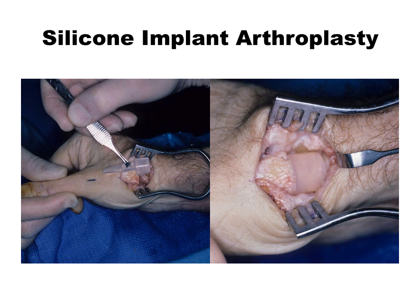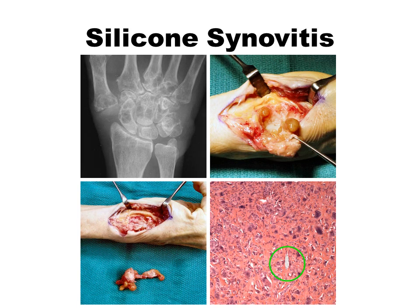Fun operation, worked pretty well, except that those had a tendency to dislocate, and if they didn't, they had a tendency to wear down, and the particulate debris caused silicone synovitis. And you can see the cystic changes from this throughout the carpus. The implant's still in place, although the thumb's dislocated.